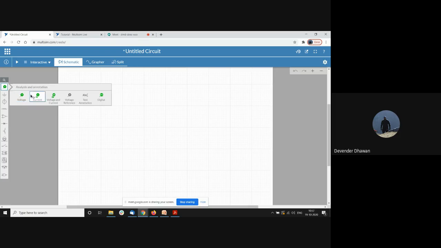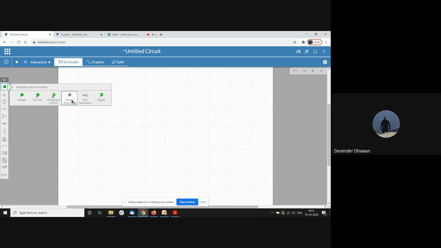Our probes will be this. If I'm measuring a voltage, I'll use this voltage probe, or a current probe separately. Then there is a combined probe which will do both tasks. For digital, we also have a probe which will show us 0 or 1, basically true or false, because that is what a digital signal will be. Annotation is basically a text to mark something, like to tell that this wire is for this particular purpose, this probe is for this particular purpose. That is just a text.